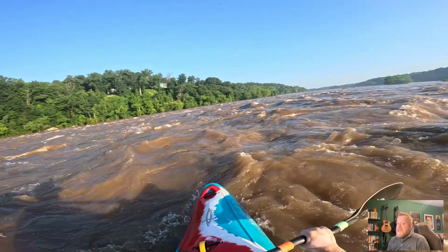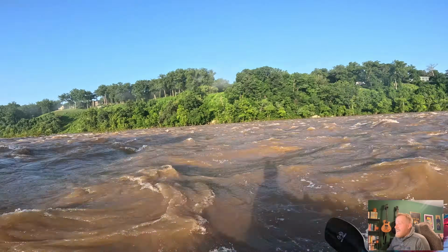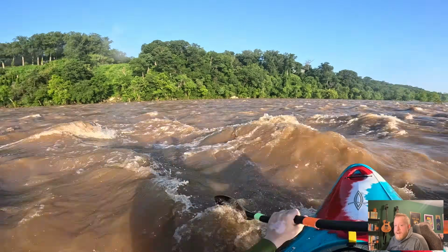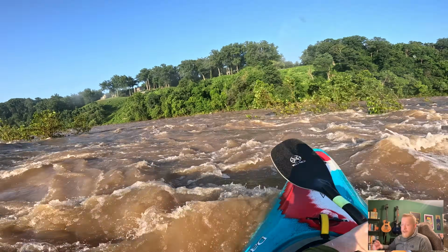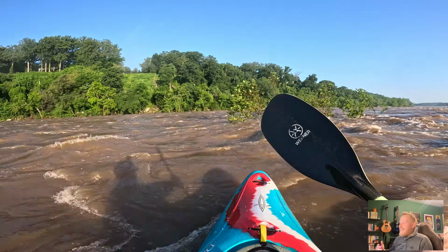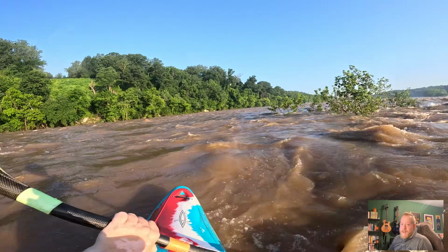So it's been a while since I've paddled Little Falls at high water, and I kind of forgot that you can hug river left and go down and check out Charlie's Little Shop of Horrors and a few other things. And so I'm making my way down the normal line, kind of cutting to river right, turn around, realize that's not what anybody else did, and so quickly try and get back across the river to rejoin the crew.